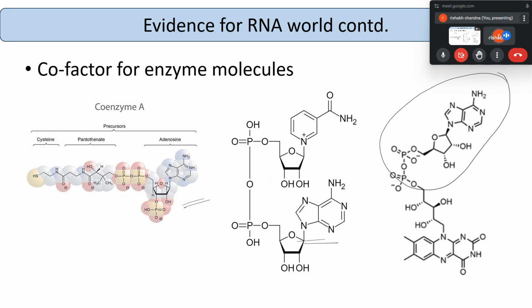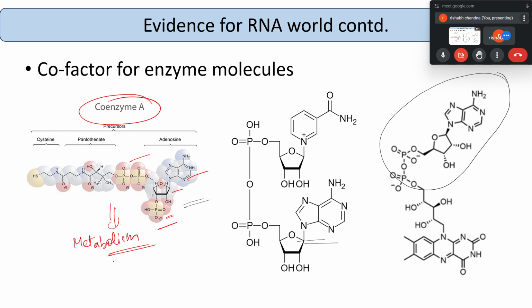Now moving on to the cofactor enzyme molecules. We have a major one that is coenzyme A. It also has an adenosine moiety. In adenosine, we have a ribose sugar with an adenine molecule and one phosphate group. Okay, sorry, two phosphate groups, joined to the 3' position. This is a major molecule in metabolism and helps in formation of various intermediates inside the metabolic pathways.